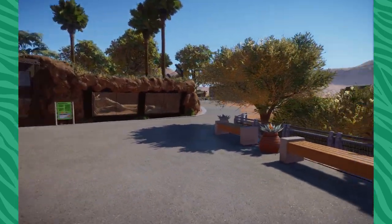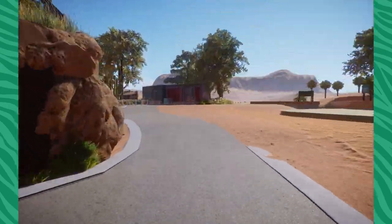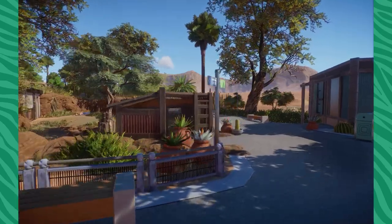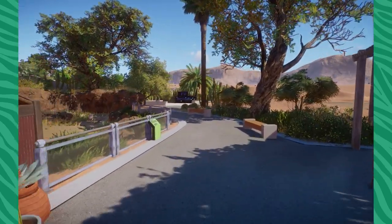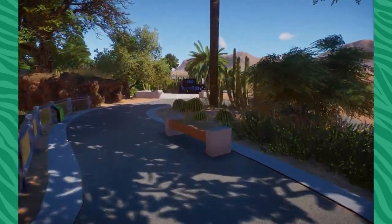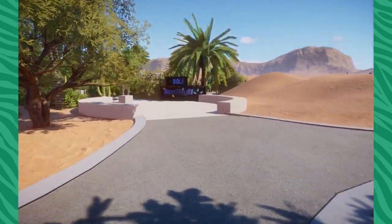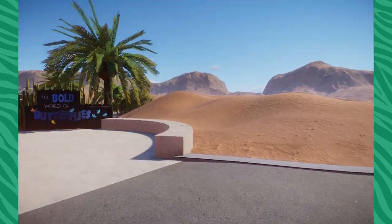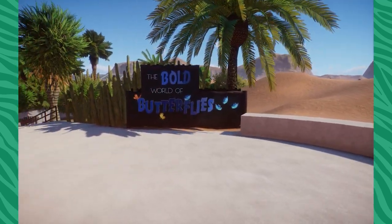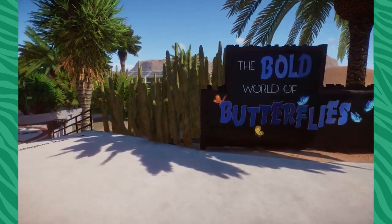Amazing job. And I can't wait to see what else you did throughout here, because he actually brought up a quick little thing to me and asked if we could do a little bit of work in the garden area back over here for the butterfly. So let's actually check that out. I'm super happy with how he's working with the terrain sloping in here. It just looks super nice to begin with, and I'm super happy with it.